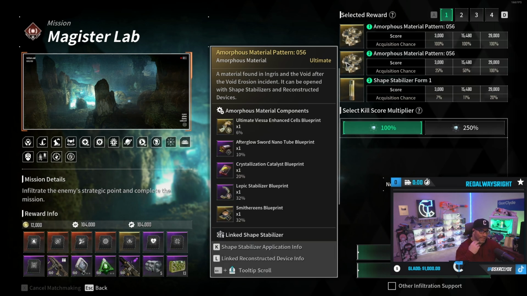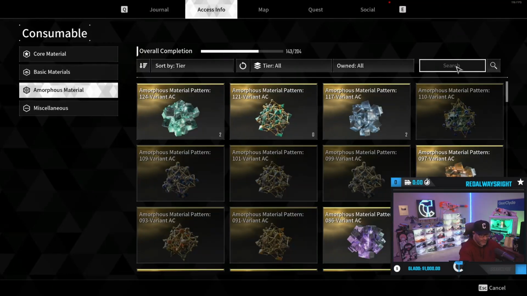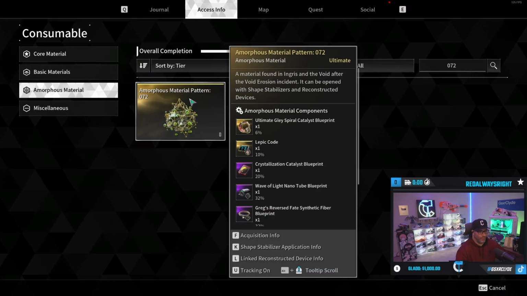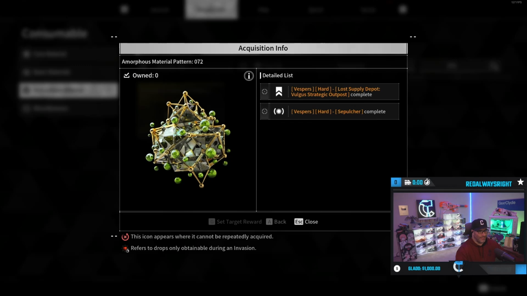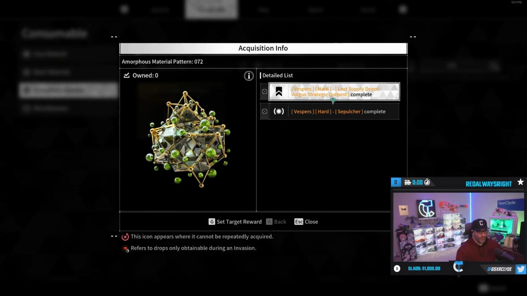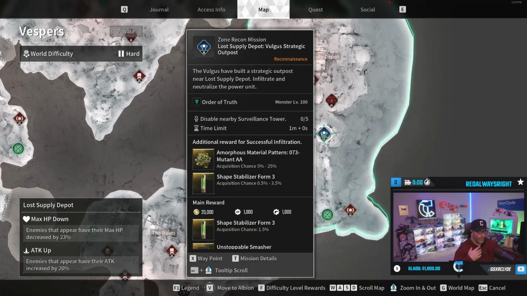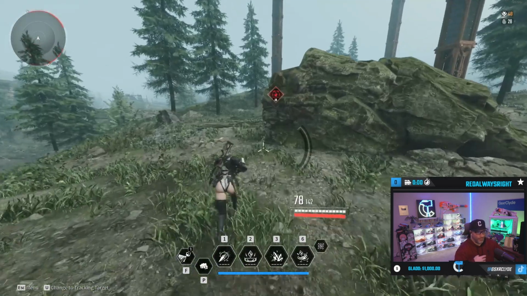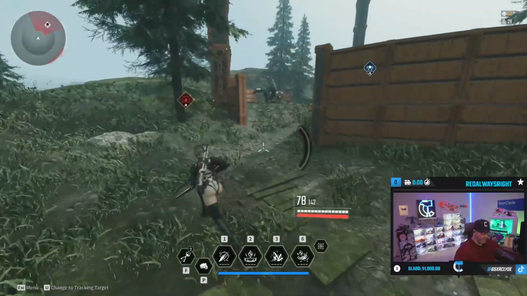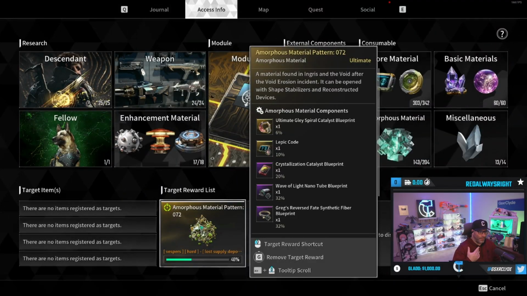Now I know you get more than just amorphous materials from these dungeons. You're getting mats and other things, but there is a cool strat that you can do. I'm going to show you how to track materials here. So we're going to go to 072, and we're actually going to click on this, and we're going to be doing the Vespers Outpost. And what we're going to do is set target rewards. So we're going to get that pity system tracked. So we're going to go to the strategic outpost, and with the setup for your Viessa, you're going to be at the outpost, and you're going to make sure this is tracked for the pity system.